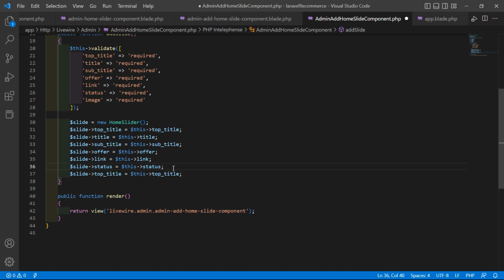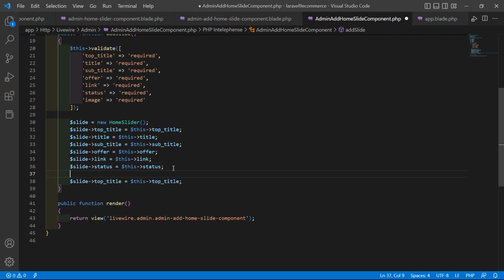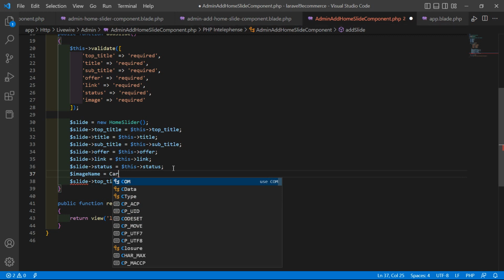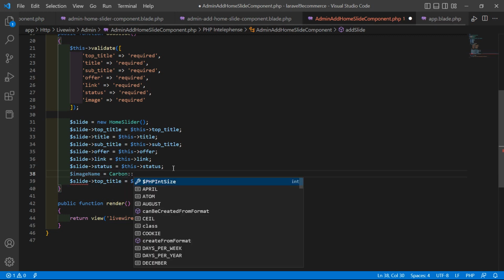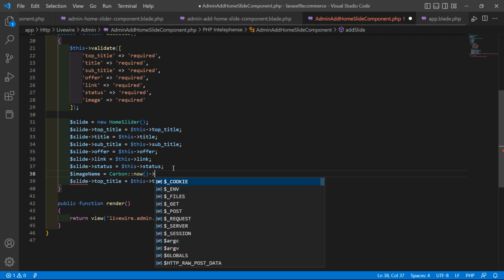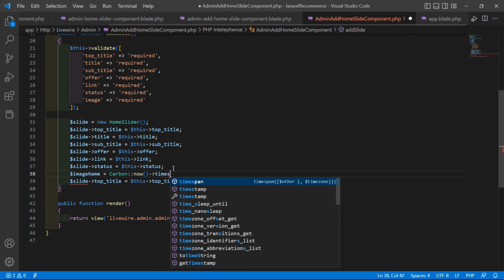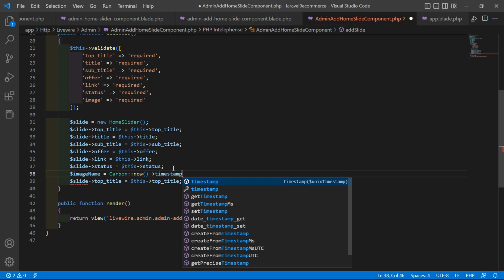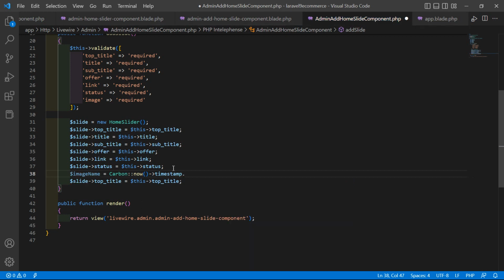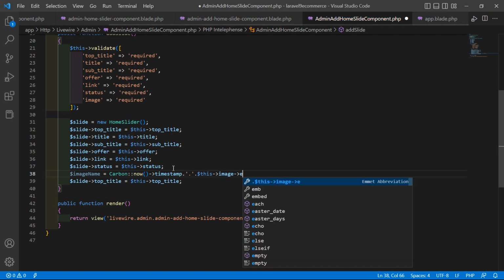For adding the image, first of all, let's generate the image name. So right here, dollar image name is equal to, use the Carbon colon colon now arrow, get the timestamp. So write your timestamp, and concatenate with the image extension. So first of all, add here the dot, then dollar this arrow image arrow extension.